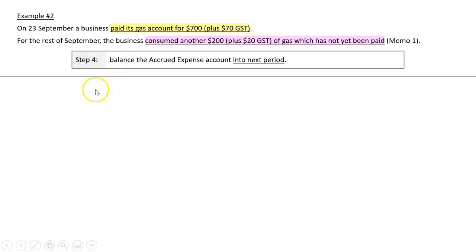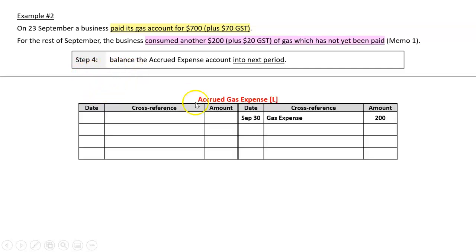Just kind of because you look at it and you go, I don't even know whether I need to do this. But we better do it anyway because there is a liability with a balance in it. And we should always balance liabilities, even though there's only one number. Who knows on the exam? So what we'll do is we'll add up the bigger side, which is clearly the credit side. Then we write balance at the end of September there. And then we carry that forward to the next period. So in other words, we are saying going into October, the balance of the accrued gas expense account is a credit of 200. So now that's step 4 done.